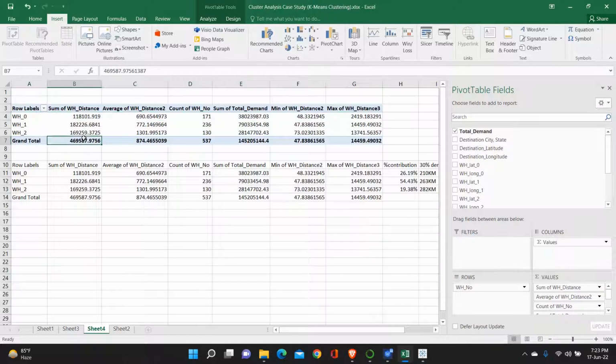Okay, so what we have done, we have made the pivot table, we have kept the warehouses in the rows, and we have calculated the sum of the weighted distance. Let me show you back.